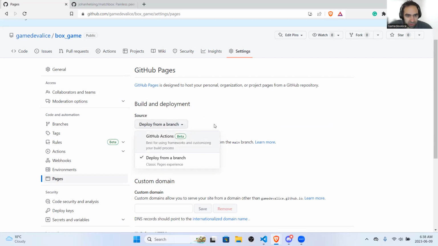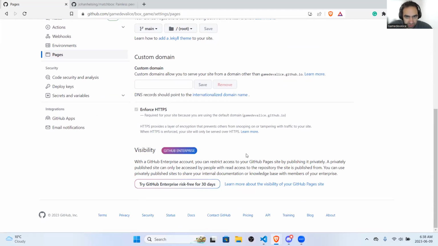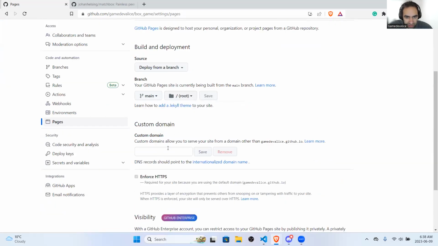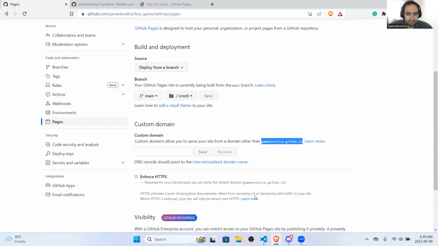We're not going to use GitHub Actions for now, just because of time. And this is the link. So if I go there now, it'll probably be 404, because we don't have an index yet.